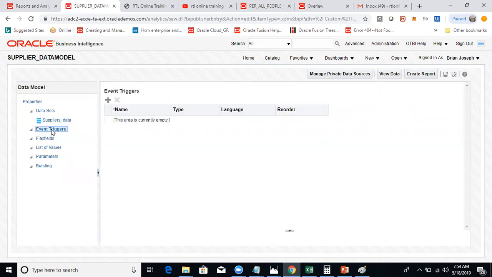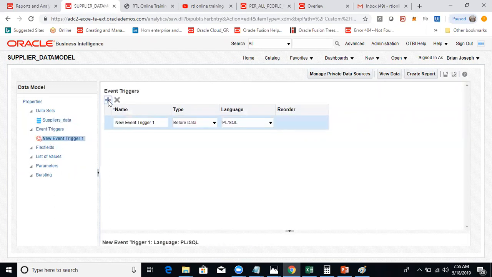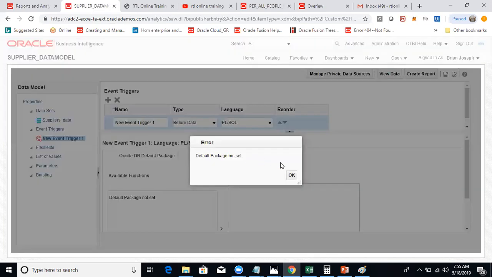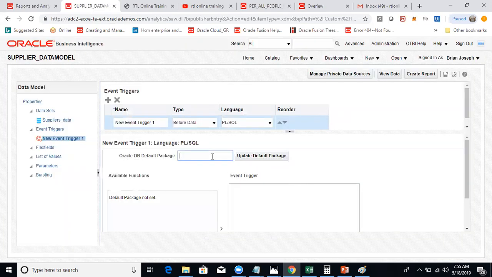After that, we have event triggers in case you want to define your before report, after data triggers. It's PL/SQL language we can write over here, and we can define those triggers here. And in case we have any default packages from Oracle, we can go for accessing them.